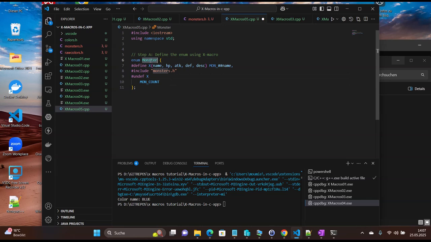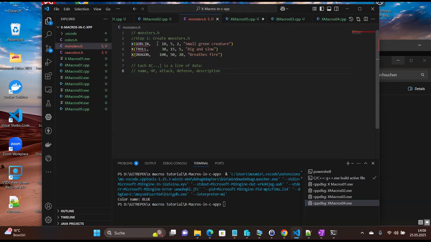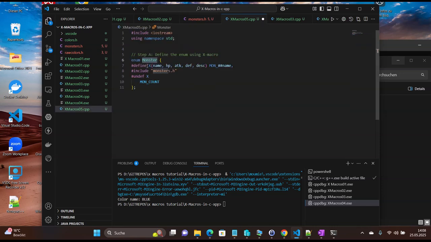So now we are creating this X macro, this line of data here. We are reproducing that one here as defined as we did before.